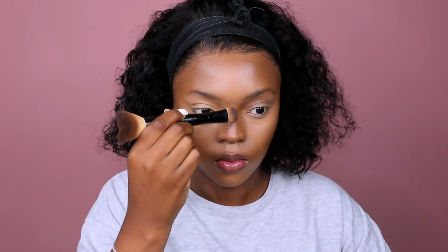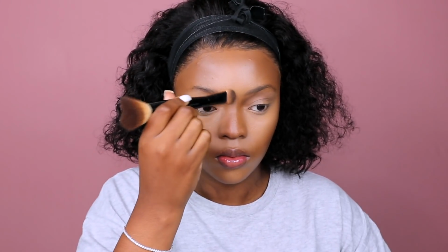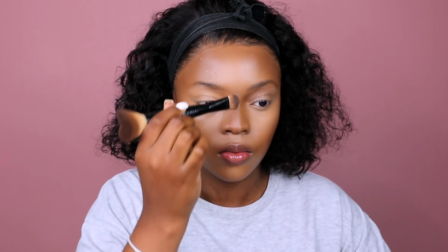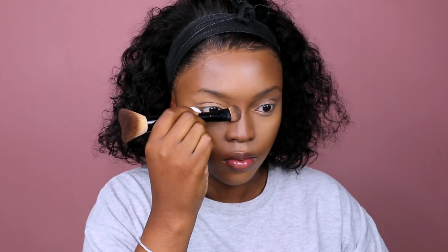Before I moved out of res, I discovered a passion in makeup. I guess I've always been someone that's really interested in beauty. And I just thought it was because I didn't really have any sisters and I'm surrounded by a whole lot of boys.